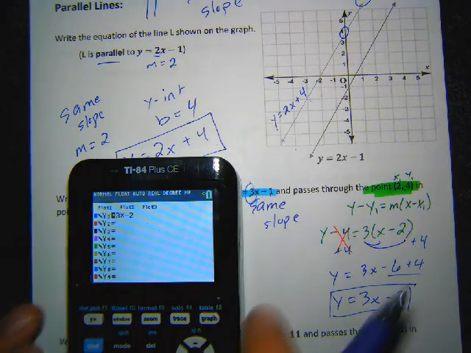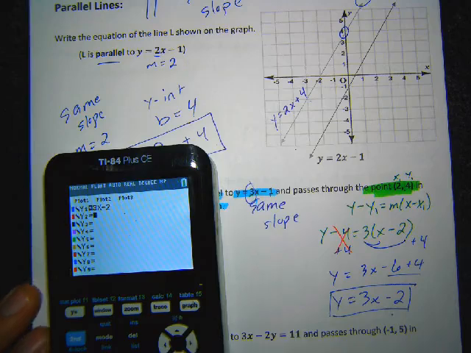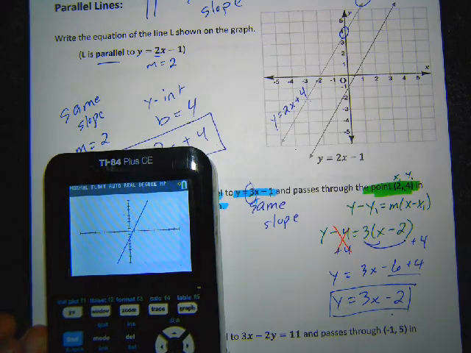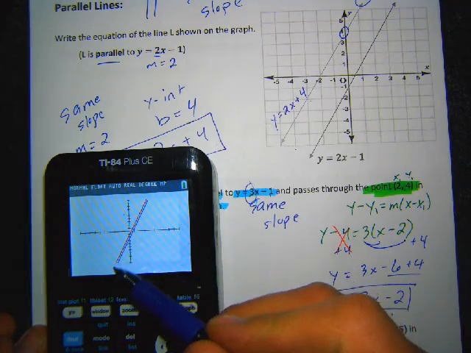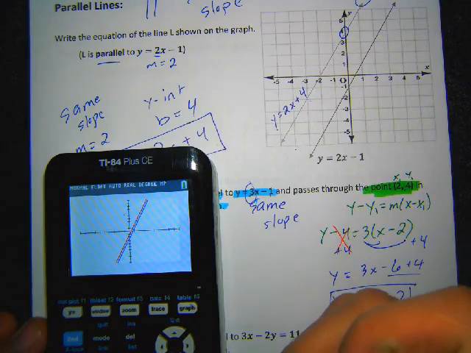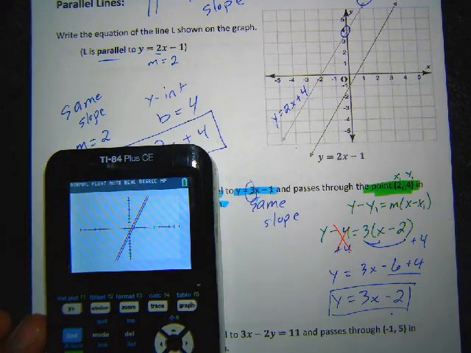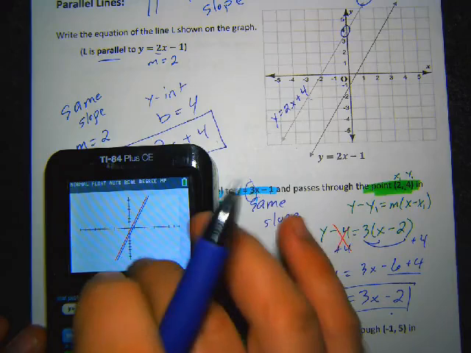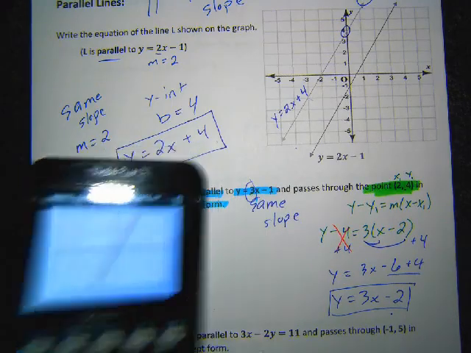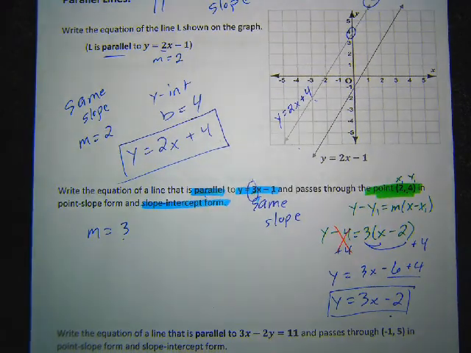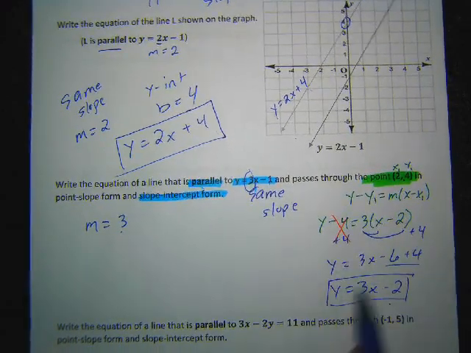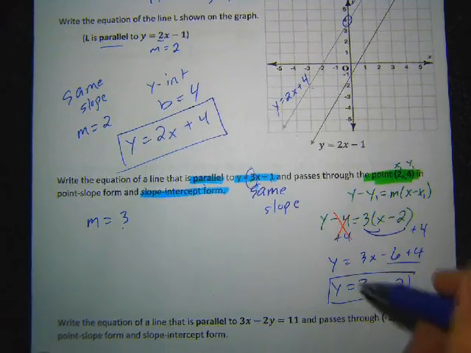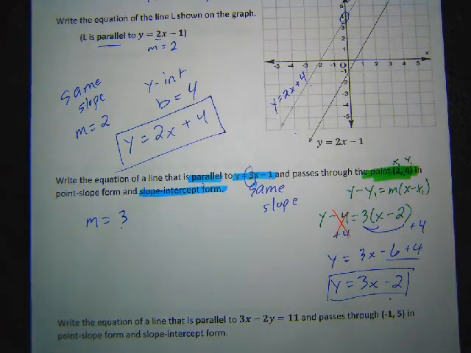If I graph the other equation, the 3x minus 1, it should be parallel, right? So I can go back and double check those kinds of things. And I can see that, yep, those two lines never quite touch, right? They're always a little bit spaced apart. So you can double check yourself. It's nice when you're working with equations, when you're working with stuff you can graph, to see if it worked. Did it make sense? It's a great way to double check. Still, it's important to be able to solve the problem, because it's hard to get this equation to check without solving it. So you want to be able to solve it. But graphing is a great way to check.